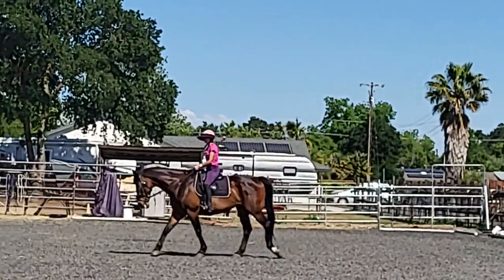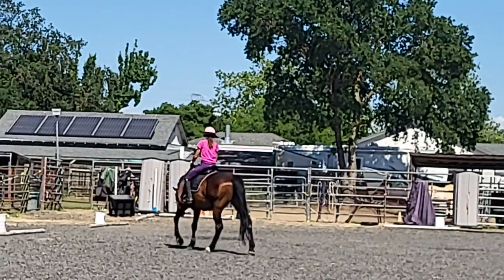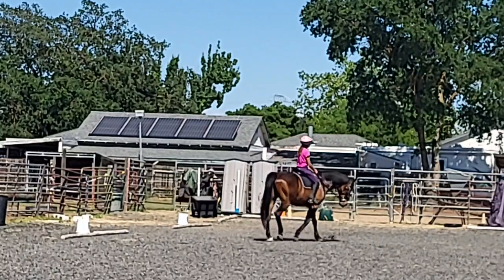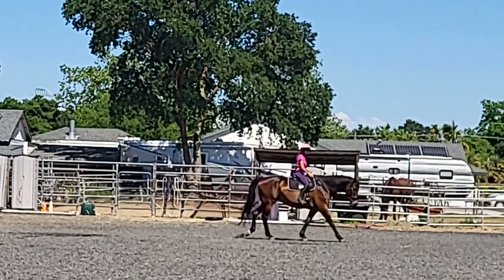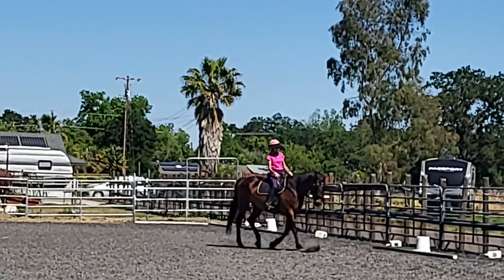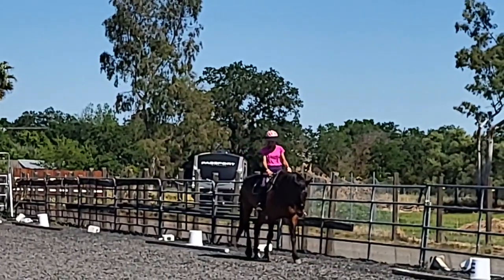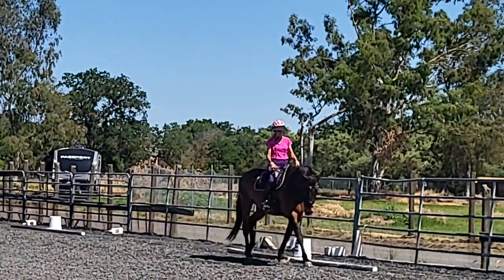Still, I'll do it a little bit closer to the camera. That might be easier. So you can see that one of his evasion tactics is he sticks his tongue out. He's got it out now. So I'm just going to not worry about it. It's just one of the things that has happened in our dynamic of the pulling. It's not like I'm putting too much pressure on him. He just automatically does it.